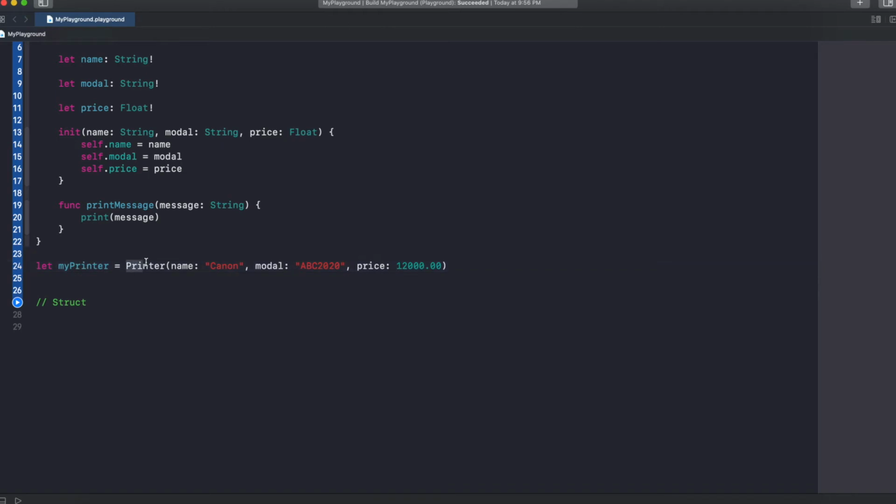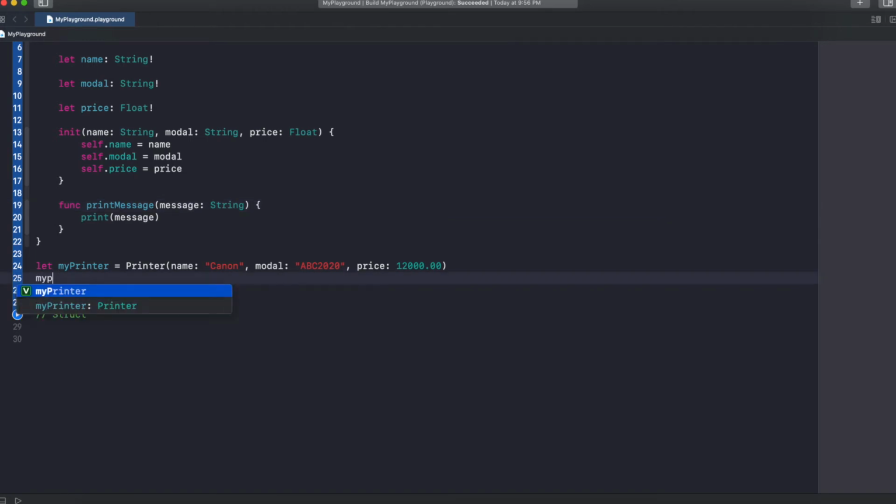You put the name of the class, pass the parameters required for that constructor, and then you just assign it to a constant or variable, however you want. So this myPrinter is an object, or has an instance, of this particular class. Now we can call this print message method, right?